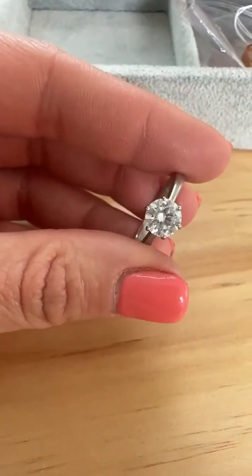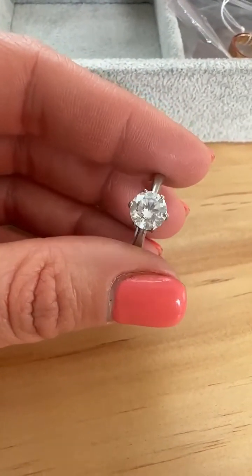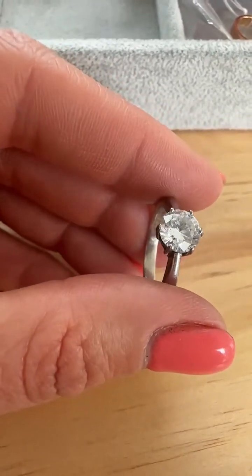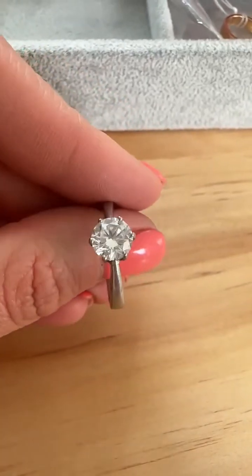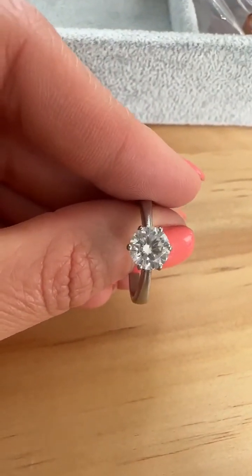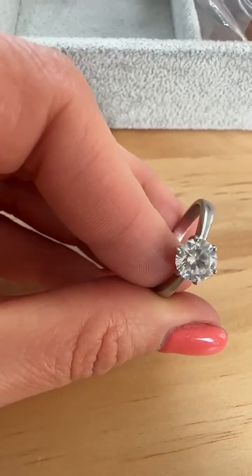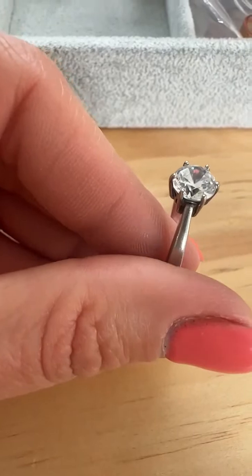How do you guys feel about this? Can I get a real versus fake? Can I get a fake? Can I get a real? Lily, what do you think? Real? Fake? You tell me. Fake. Rachel says fake. We've only got a few minutes left, guys. So please get your votes in.